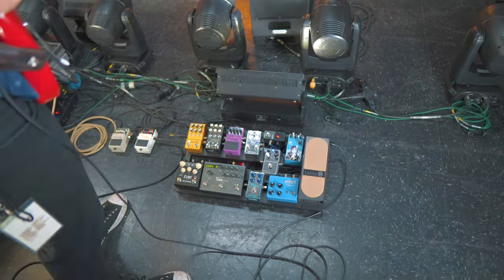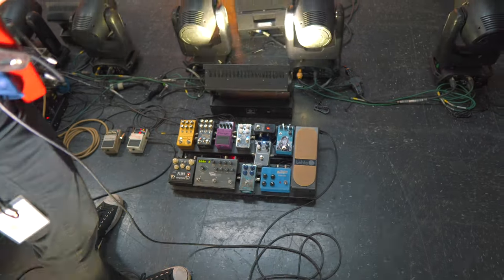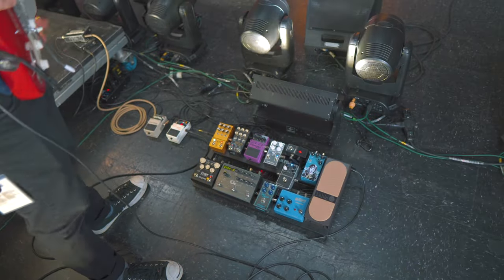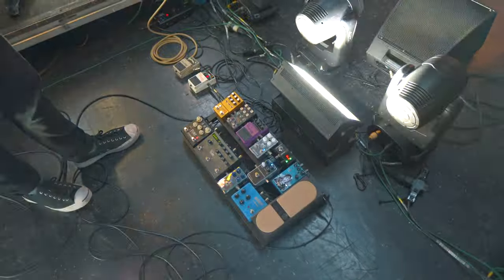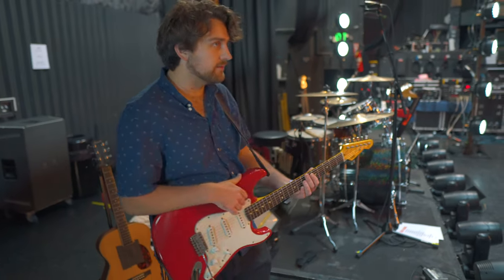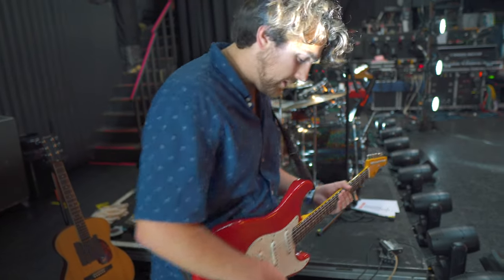This thing is ridiculous. I'm just using the Fender style emulation for the amp, and then for the cab, I'm using the Super Reverb cab. All in ears, so I really thought that I would miss how it felt, but not really, because they still kind of crank everything, so it still feels loud. Yeah, like moving air.